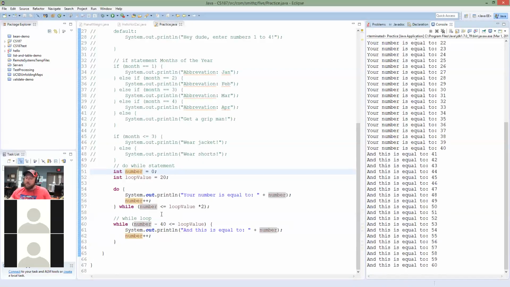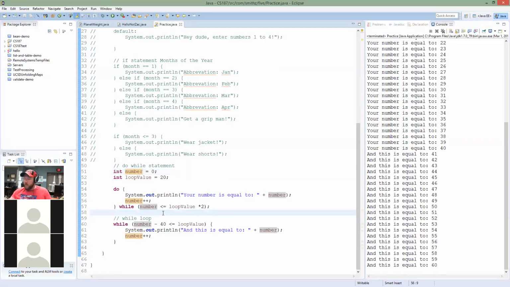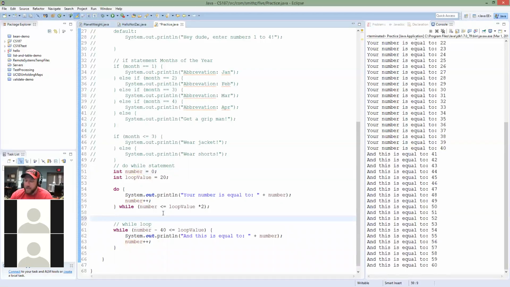So obviously the best method here would be to either use separate numbers, or if we needed it to print from 0, we could say int number equals 0 if we wanted. And it's going to throw up this complaint because it's going to say, hey, wait a minute, you already are using that. What do you want to do? And so you would have to then get a little bit creative with it. I would recommend that we not use that.